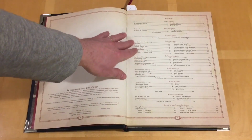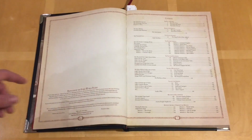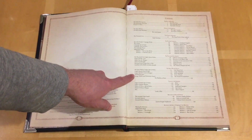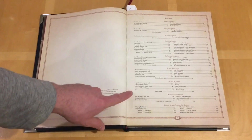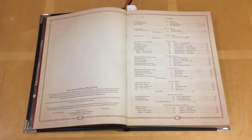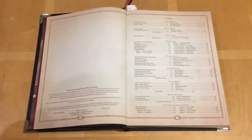We then have a developed narrative campaign, which is a Prospero campaign. We then have army list sections, and first we have the Thousand Suns Legion. We then have the Space Wolves Legion of Leman Russ. The Talons of the Emperor, which is a combined force consisting of both the Legio Custodes, Sisters of Silence, and the Ordo Sinister as well. So this is a brand new introduction to the Warhammer 40,000 universe, and the first time we've had a comprehensive set of rules dealing with the companions of the Emperor and his Sisters of Silence.